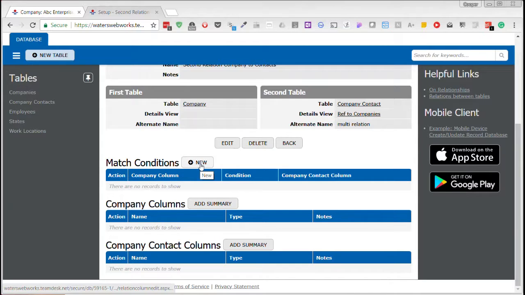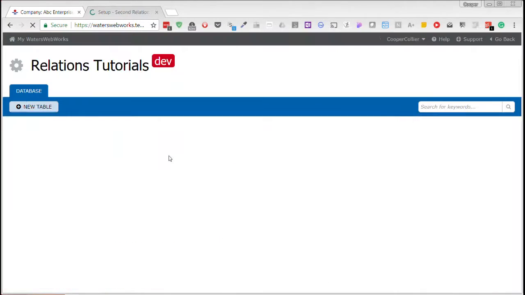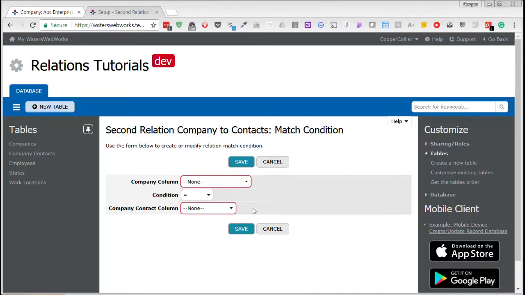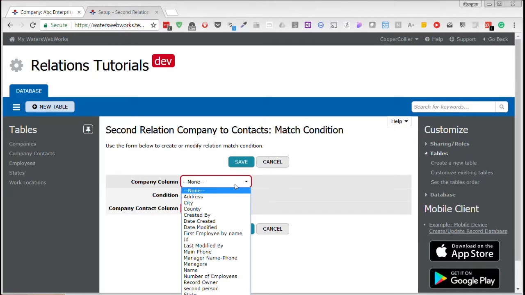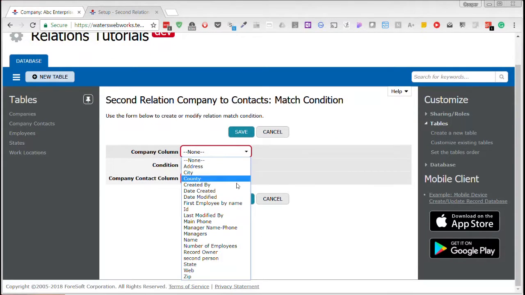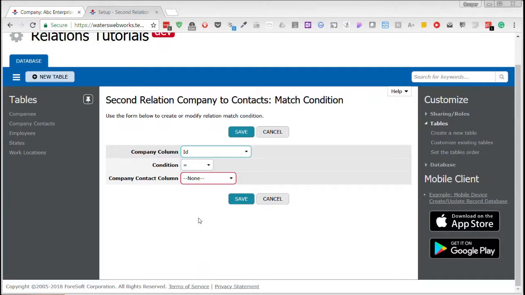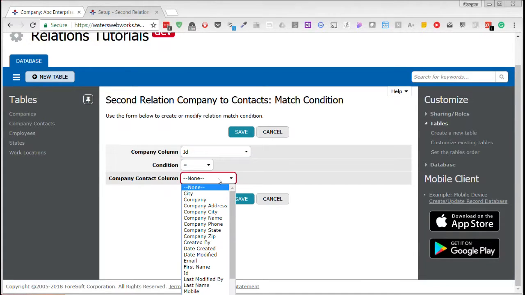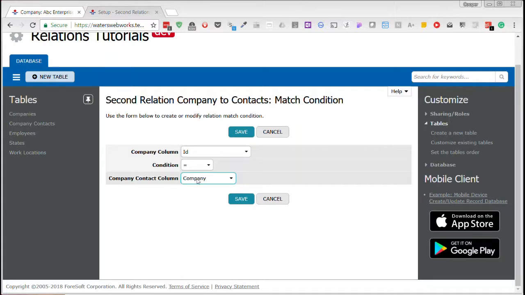So what we want to do is say new matching here, and we need to understand where our index fields are. On the company column side, we want to go pick the ID field. And on this side, we would pick the company, because we happen to know that on the contact side, the company column is literally the reference column where we're picking them.